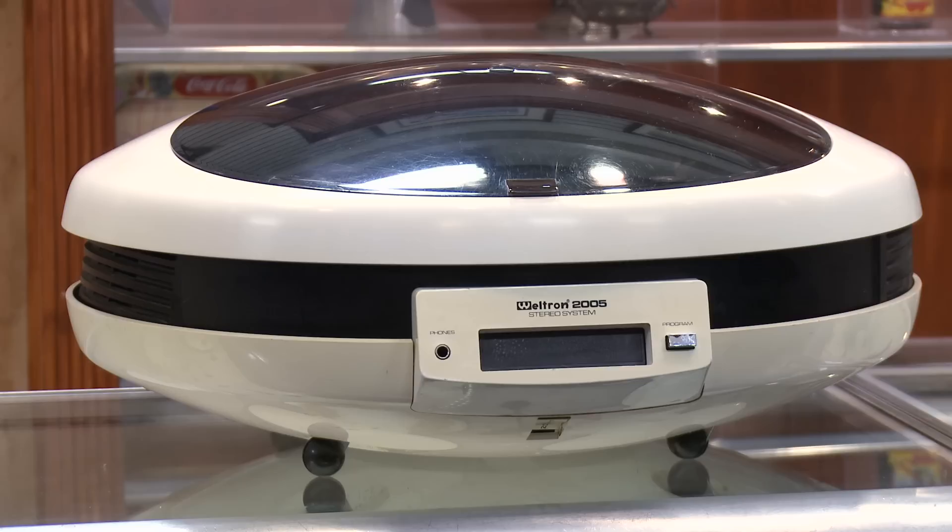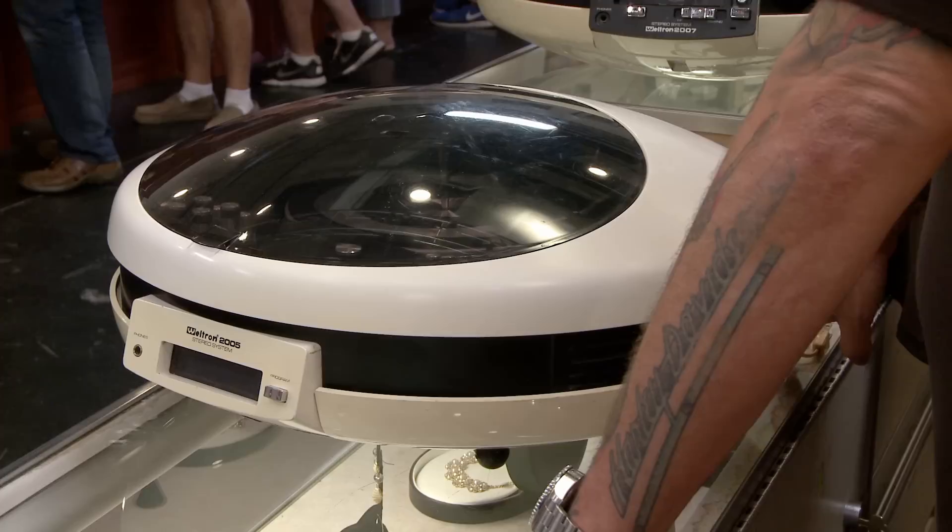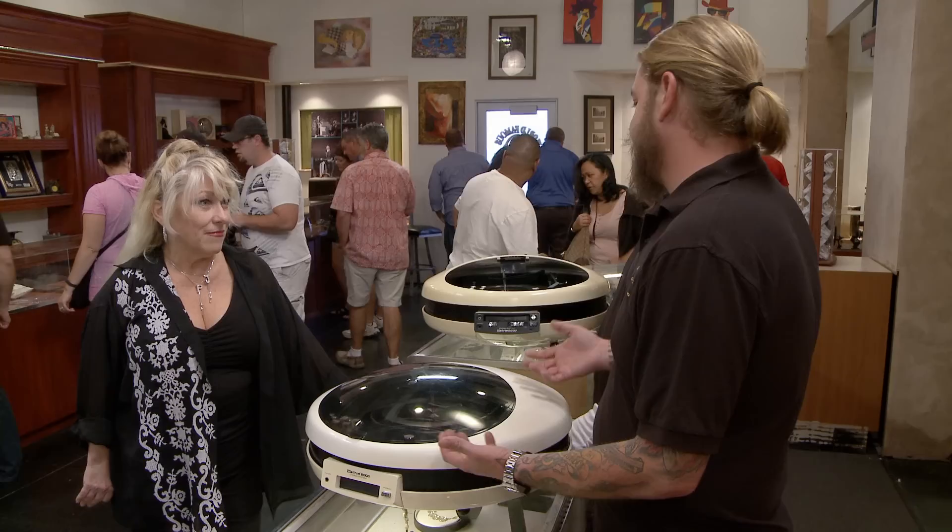I'm hoping to get $3,000. They're pretty cool. What can you tell me about it? In 1969, the United States first put a man on the moon. In 1970, Weltron and JVC were two to kind of hop on this space-age thing. Obviously in the early 70s, everything was about space, and just about everybody was making something kind of space-aged. People got into it — a lot of really fun stuff.